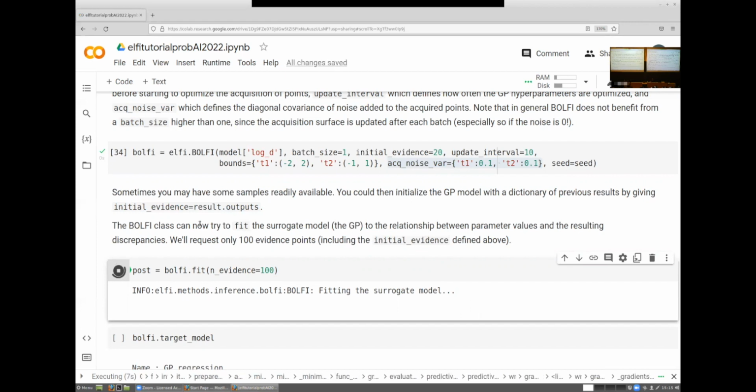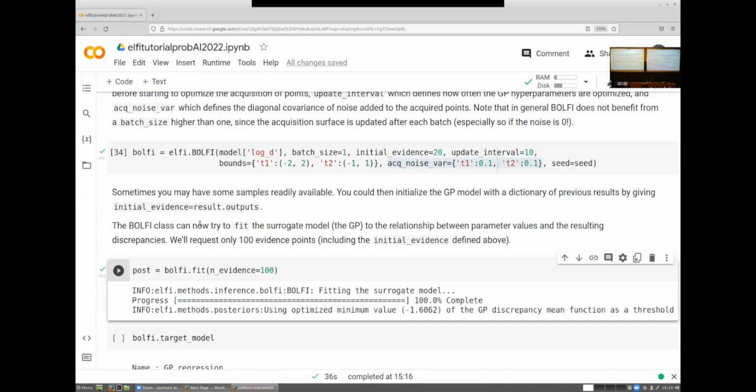It shouldn't take too long, but demoing the power of ELFI is kind of silly with a simulator where you can draw 500,000 points in 5 seconds, because the Bayesian optimization part takes about, I don't know, 30 seconds. But anyway, you have to imagine that each of the simulator queries takes about 18 minutes, so that it makes sense.